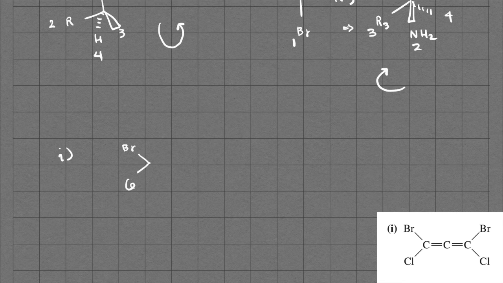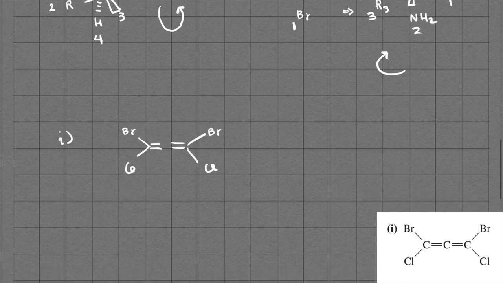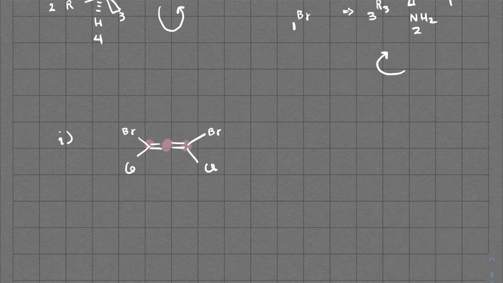Next, we have this problem. As always, try to find the stereocenter. Well, as you can recall, the stereocenter definition is that the carbon would have to have 4 different constituents. And none of these carbons have 4 different constituents because it is an alkene. So there would be no way of figuring out whether this is an R or S configuration.